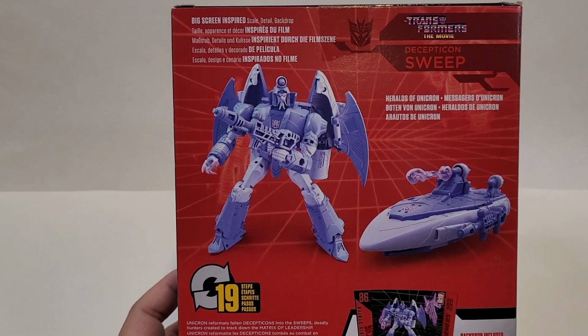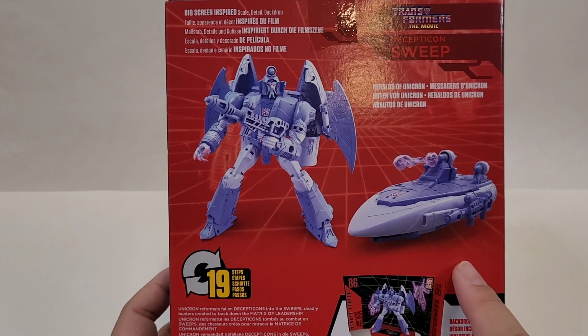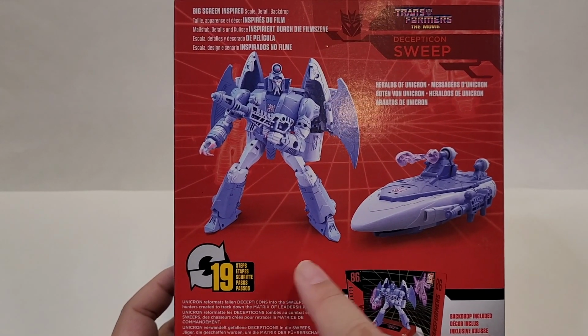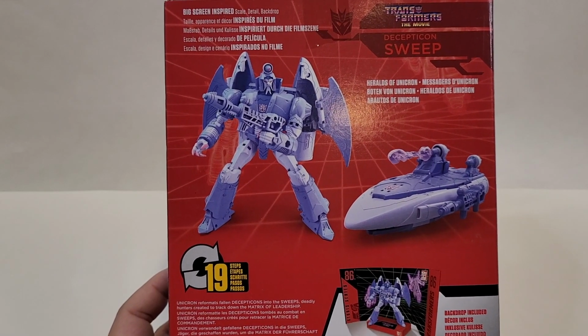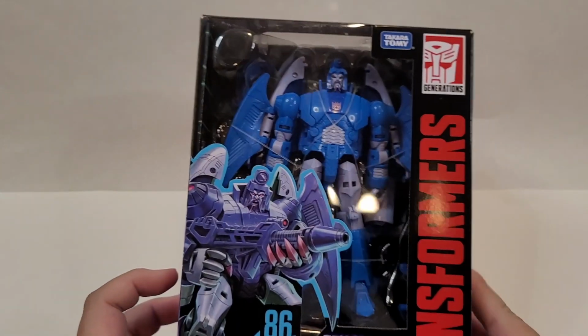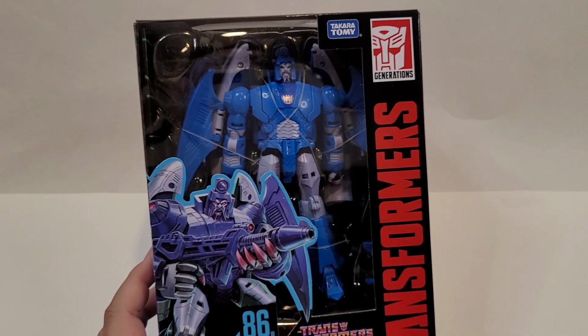And here is Sweep. You can transform him into his alt mode. It's like a shuttle, but to me it looked more like a surfboard. You can transform him in 19 steps and back to his robot mode. So that looks pretty nice. Yeah, I got it at Target, I think for like $33.